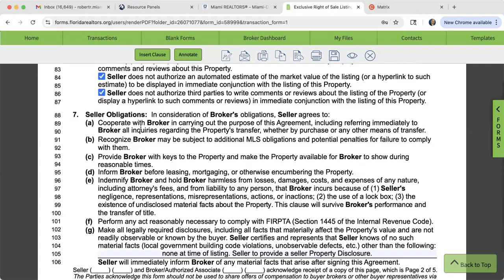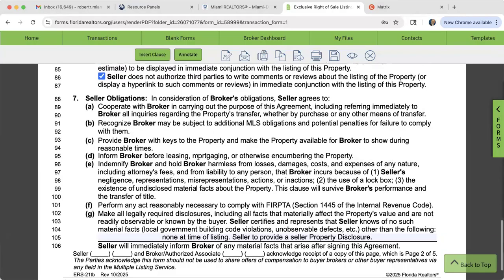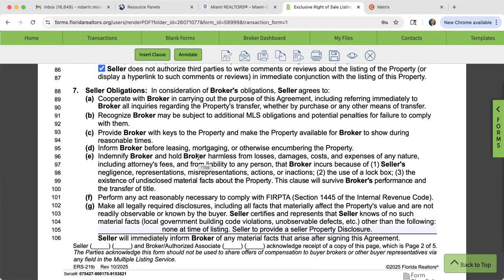Now, right here, seller obligations. So, similar to the broker obligations, the seller also has obligations. In consideration of the broker's obligations, seller agrees to cooperate with the broker in carrying out the purpose of this agreement. All right. So, basically, they need to make the property available for showings.